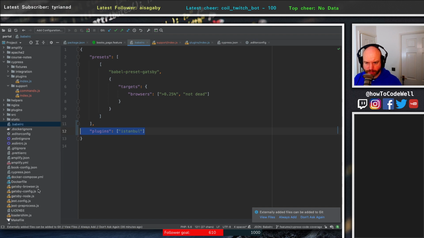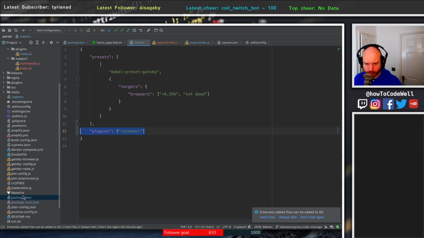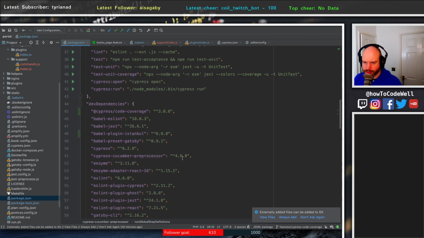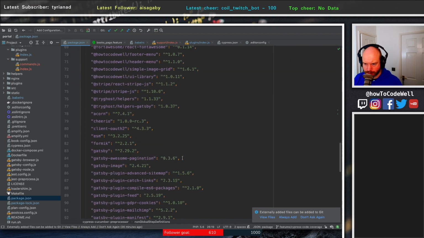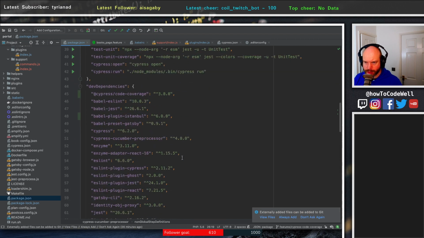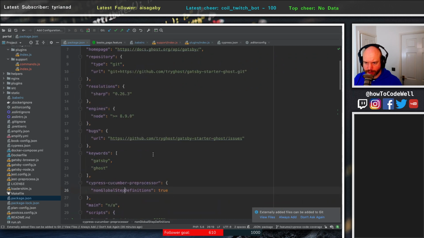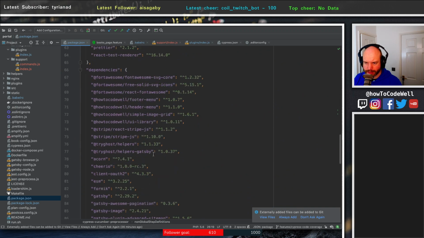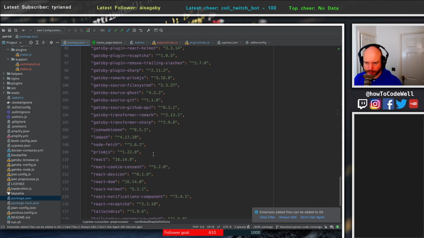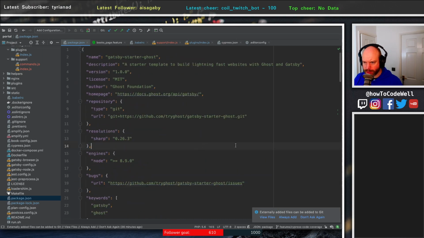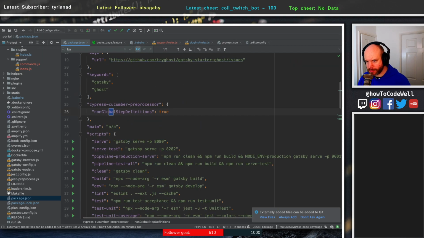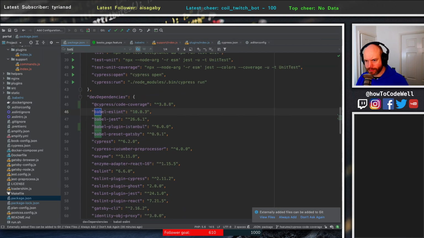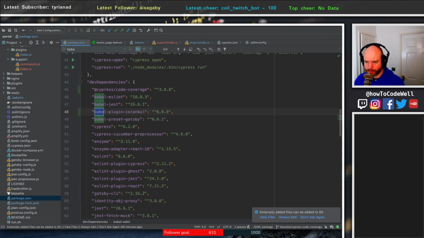Let me just take a look at my package JSON file for a second. Just wondering if there's any configuration I've got in here to do with Babel, and it doesn't look like it. No. Okay. Do I got Babel installed, right? Yes, I do.